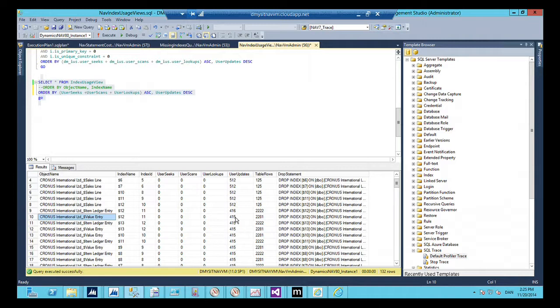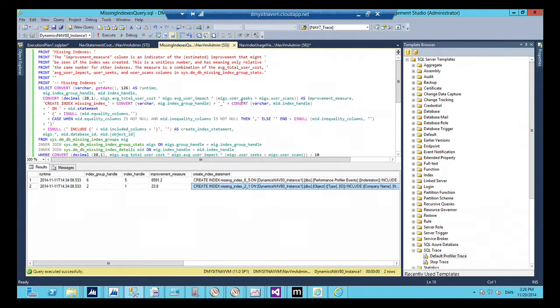So obviously you'd want to run this over a longer period of time to make sure you've got the information about the total usage. But in this case, for my very limited scenario, these indexes are a waste of time and probably should be turned off inside the C/SIDE Designer, not in SQL.